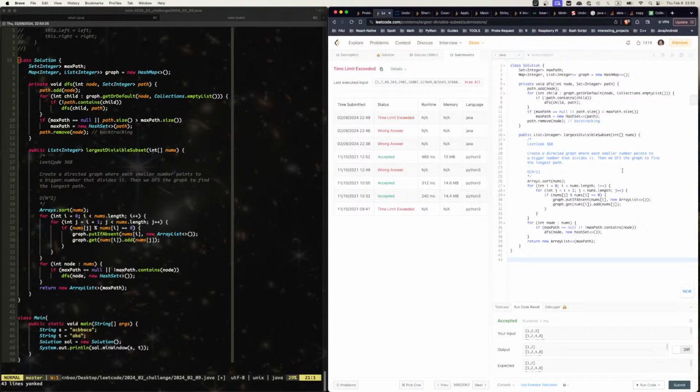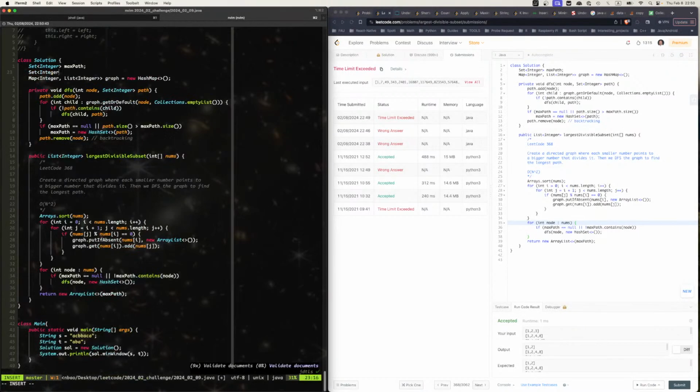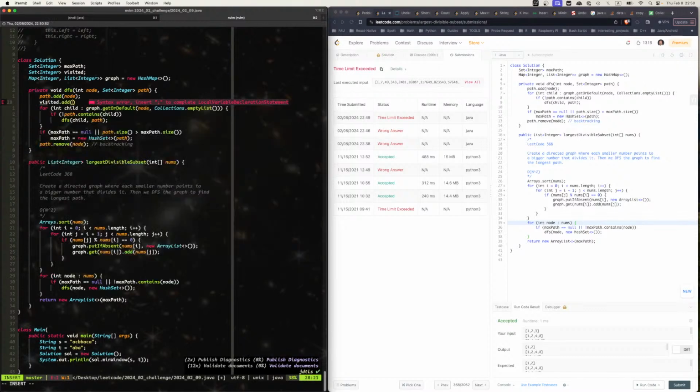All right, we still need a visited, and the visited only handles here if a node has been inside the visited. We don't do it from scratch. Okay, so here is a new idea. We still need a path to be a set, and we need visited to be a set. Every time we do visited.add node as well, but we do not check visited here. We will check visited at the bottom.